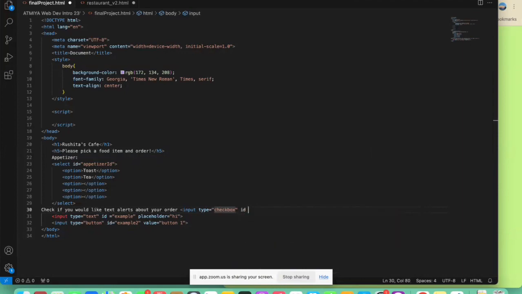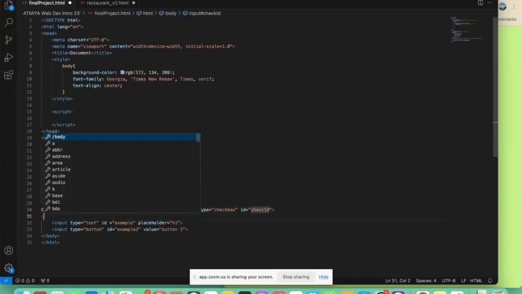And remember, we talked about how we get the ID of what the users are typing in or selecting. So over here, if they selected the checkbox, I want to know that they selected it. And I want to be able to get whether they selected it or whether they didn't select it. So for that, we need to assign this checkbox an ID. And for the ID, I'm just going to put check ID. And then we're going to end this tag.